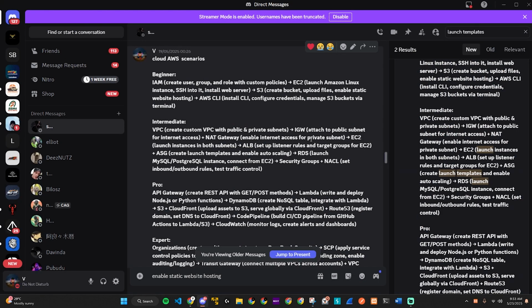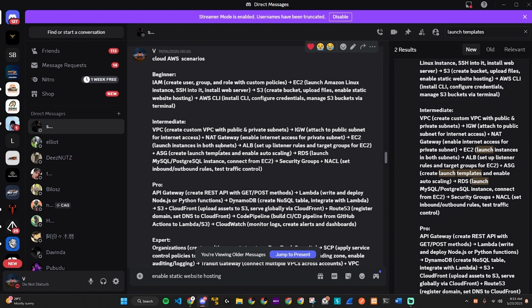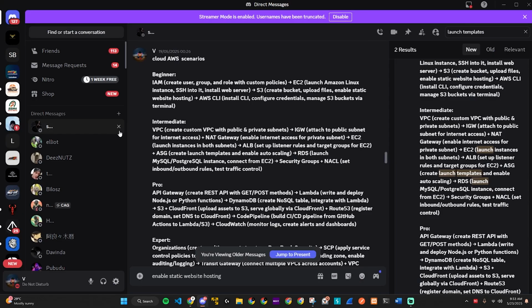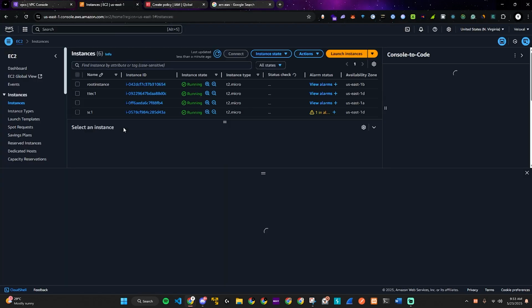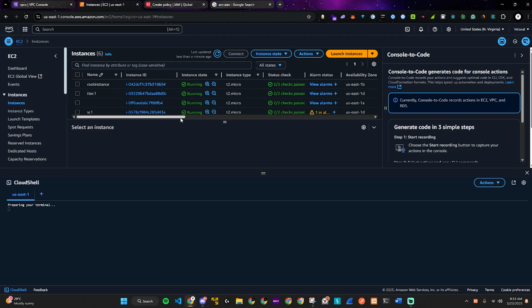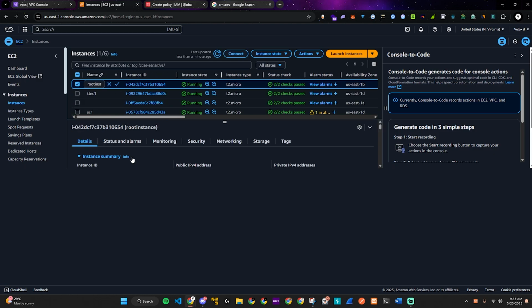So yeah, I mean PC, EC2. Okay, so we have NAT gateways, EC2 instance. So let's go ahead and go on dashboard. Launch instances in both subnets, which is interesting, I guess. I don't know, but what subnets? Yeah, I mean I've launched this one. So let's go on here. Let's see what this does.